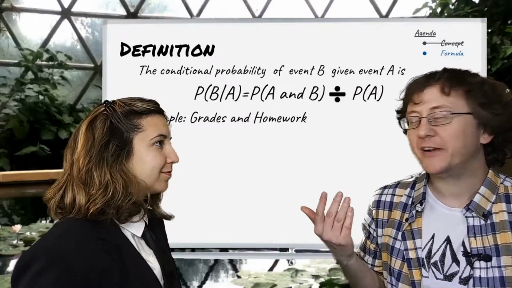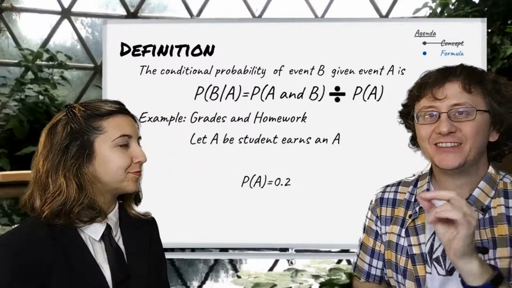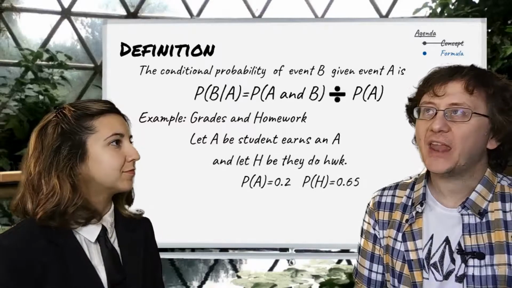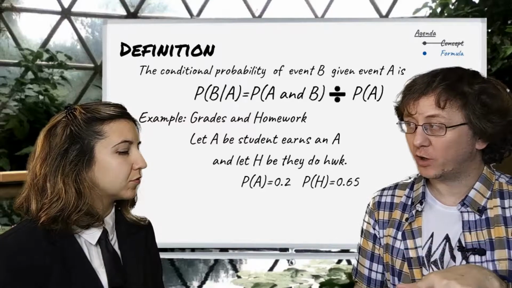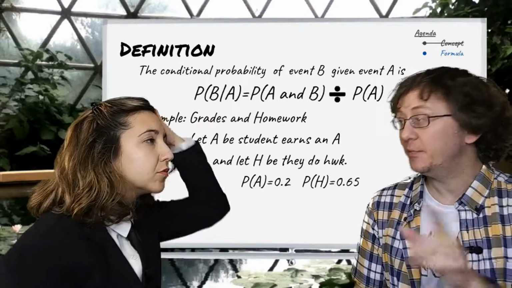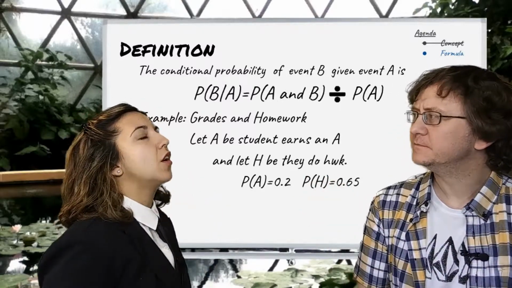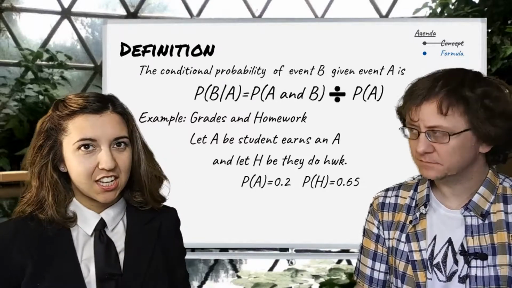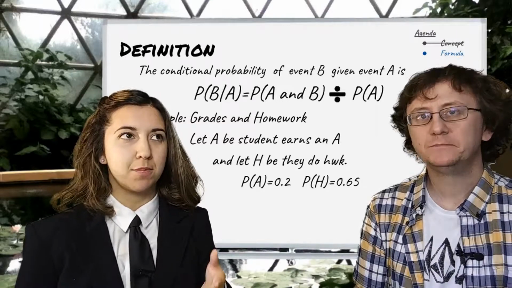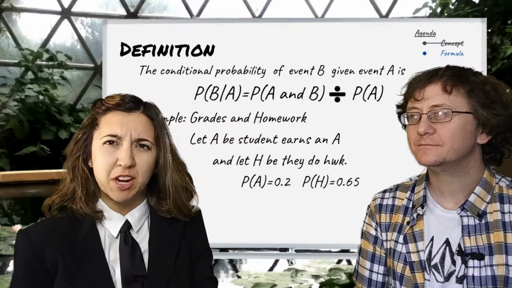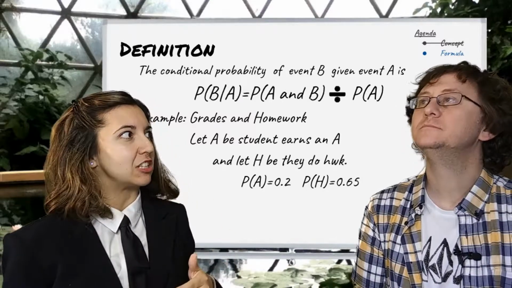Let's say, I don't know, I'm a math teacher, and 20% of my students get A's, and 65% of them turn in all the homework. And I want to know what's the probability that someone gets an A if they turn in all the homework. But here's the thing, those are not independent, right? Because obviously turning in the homework raises your grade. Okay. So the condition is doing all the homework. That will serve as our denominator, probability of A. But we still need the numerator. What's the probability that a student does both, gets an A, and turns in all the homework?